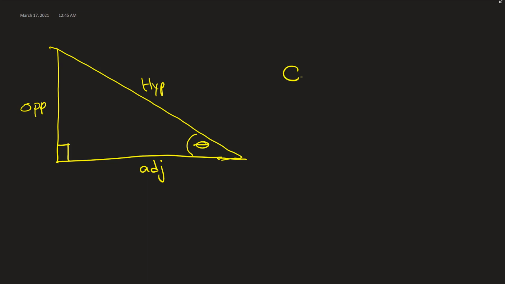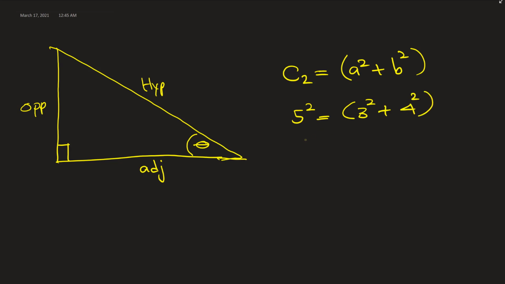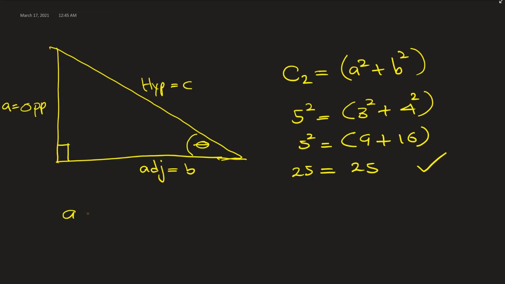Now, any problem with right angle triangles, we can deal with using the Pythagoras theorem, that is simply c squared is equal to a squared plus b squared. That's the length of each side. And the simplest math example to understand is 5 squared is equal to 3 squared plus 4 squared, which is 25 equals 25, right? But you're not going to deal with that much.